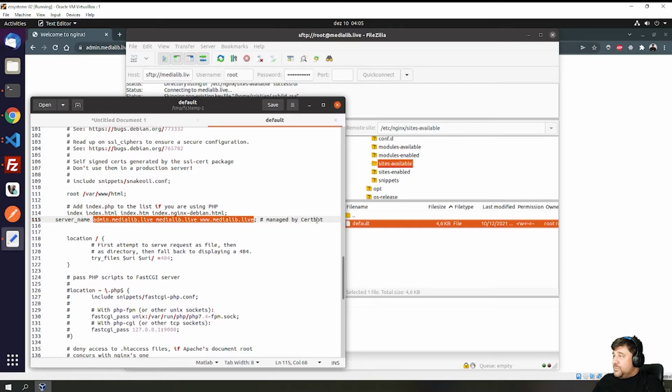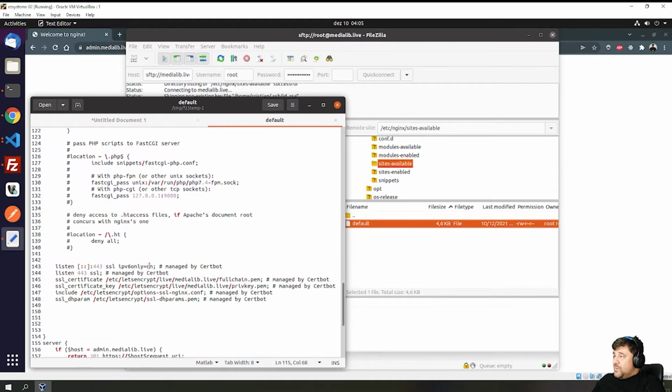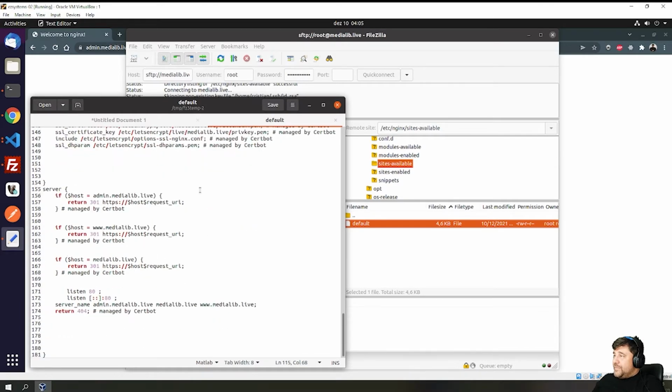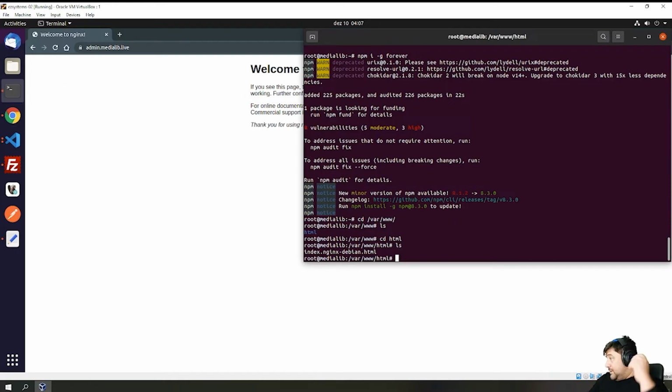This is managed by certbot, and the location is the same. So what this is doing is saying, okay, if you go to any of these addresses, you're going to return a 301, which is a redirect, and you're going to redirect to the root of the system. And therefore, all three addresses are pointing to the same place. So the file that you guys are seeing is this one, index.nginx-debian.html.